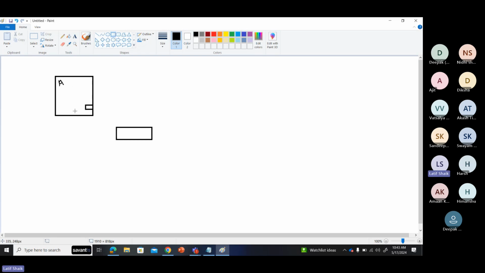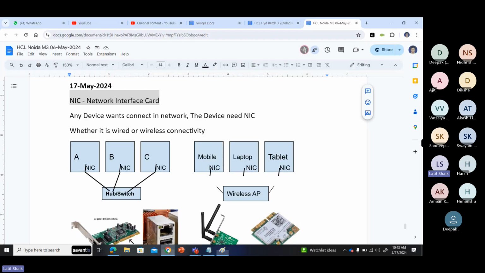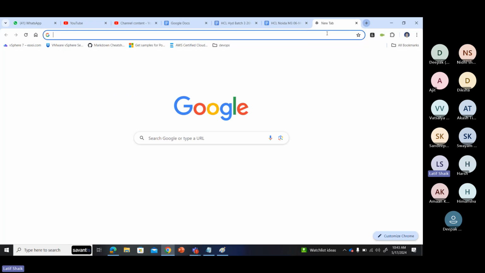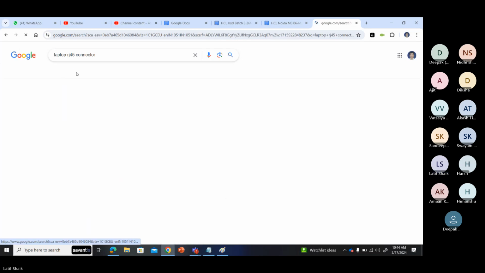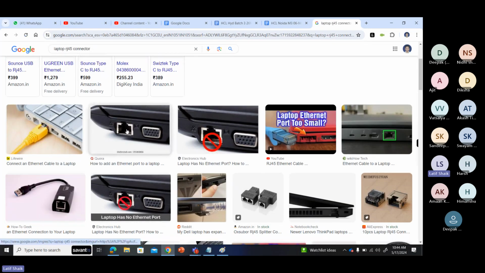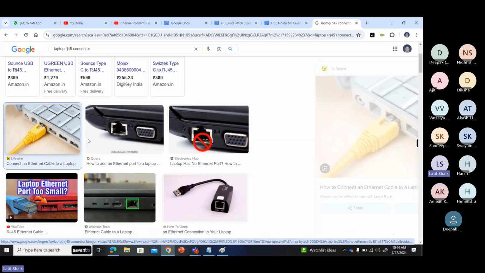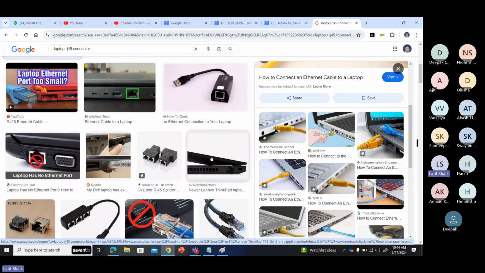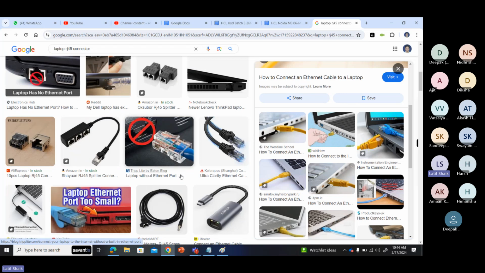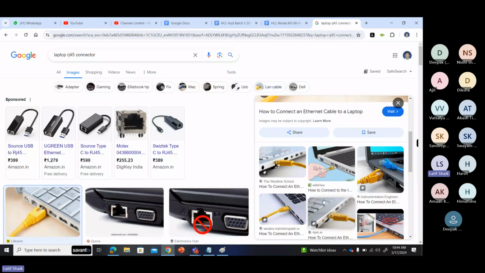Either it is integrated into the system or it is an additional adapter. Maybe you can check beside your laptop. If you want to connect Wi-Fi, you can see the RJ45 connector. So you see, this is the adapter. You can connect your wires like this with a wired type of connectivity. If you want to connect wirelessly, maybe you are not seeing the wireless part here, but it is inside your laptop, the device which is inside your laptop only.